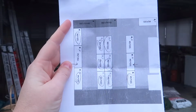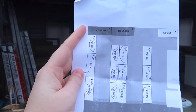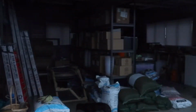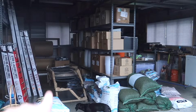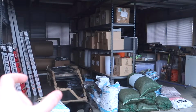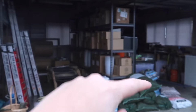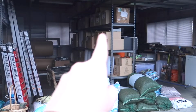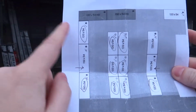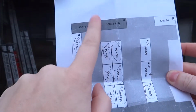This is the plan we have here. So as you can see, we are going to be adding an extra aisle in here. So at the moment we have 2 aisles. These are going to be pushed over here to make a smaller aisle, and then we're going to add an entire new row of shelving. So we're going to have 1, 2, 3 rows of shelving, just like this one here, and then we're going to add those 2 at the back for all of our heavy pallet stuff.